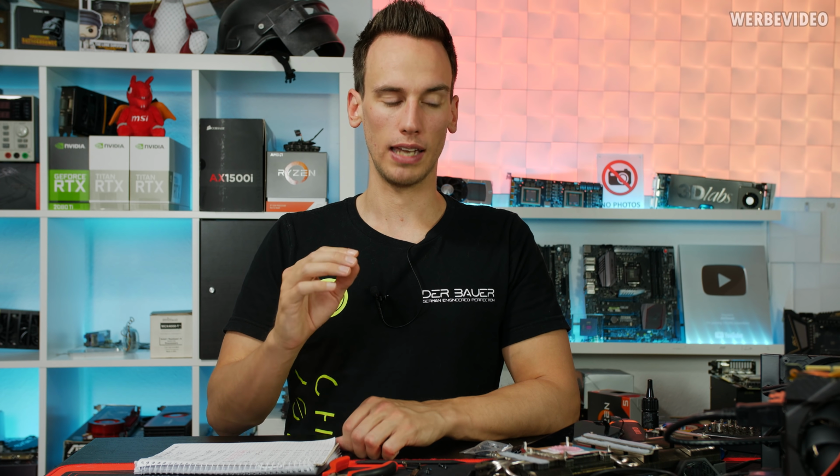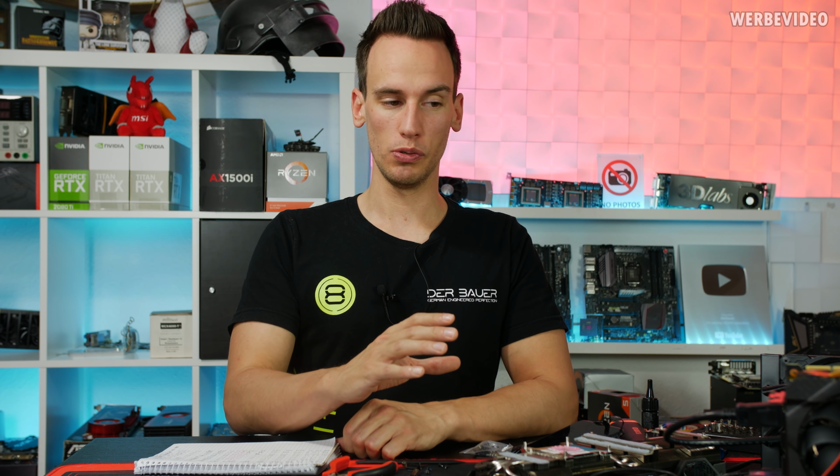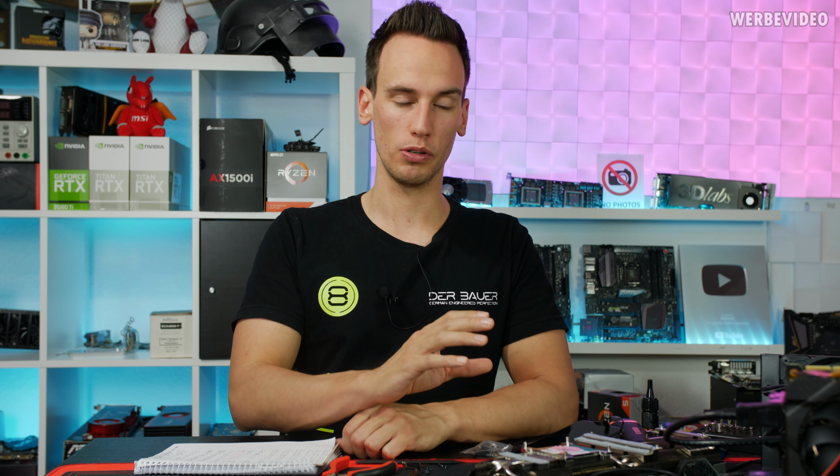I also want to highlight that the clocks you saw in the end with like 2100 were not fully gaming stable. If I was running this for long time testing, like 10 minutes, 15 minutes, it sometimes crashed, which means that you probably need an offset of like 20 megahertz less to have it fully stable, at least with the air cooler. If you would run this with water cooling, it should probably be stable with this setup. But also that is an individual GPU, doesn't apply to all GPUs. Could be that yours is much worse, maybe even better.